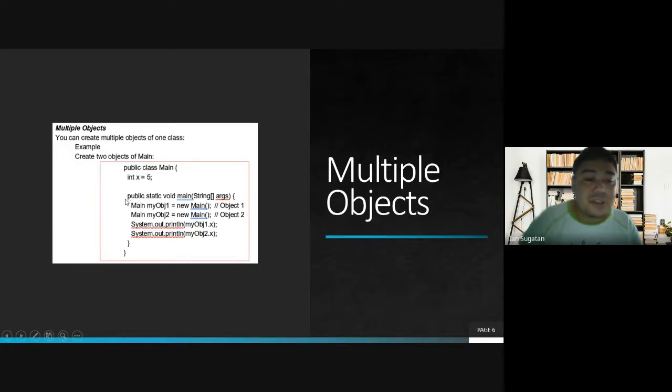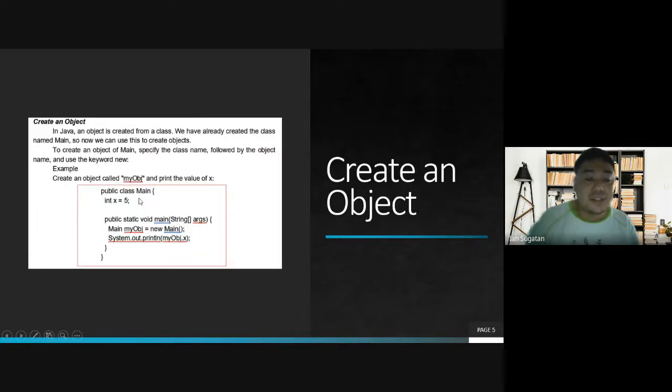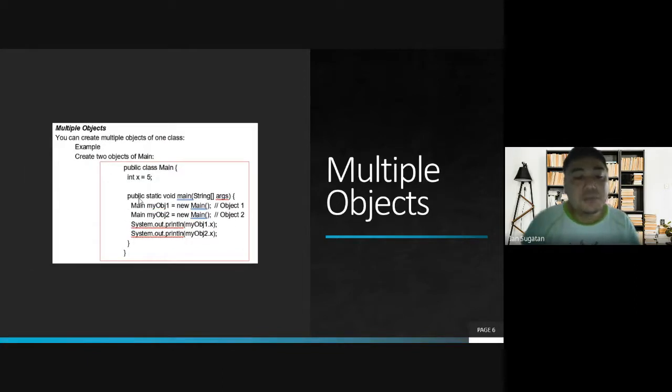So, kung makita ninyo sa fourth line, public static void main string args, the same thing ginhimo natin kagina, diya sa creating an object. Pero, ang object nga ginobra naton is duha ka bilog. So instead of my main object 1, gindugangan naton siya ka isa ka object. So therefore duha ang object naton. So kung duha ang object naton, therefore duha ang output nga i-display naton sa screen, which is system out println my object 1.x and system out println my object 2.x.